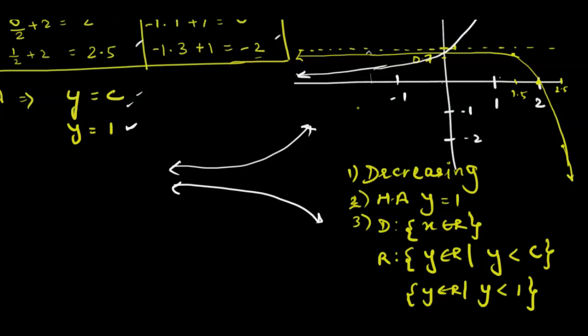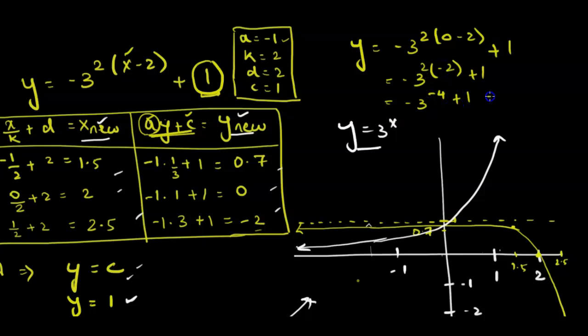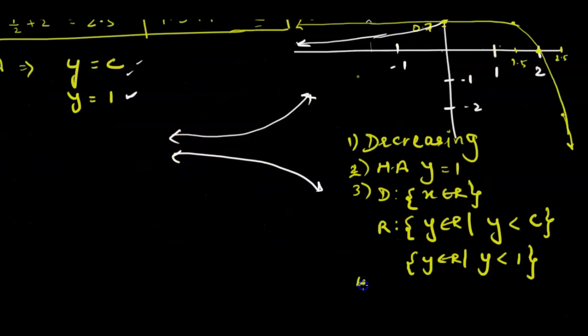Now the fourth thing, that is the y-intercept. If we want to find out the y-intercept of any function, we know we have to put in the x value equal to 0. So in place of x, if we put a 0, 0 minus 2 is a negative 2, and we get negative 4 plus 1. When we put this on the calculator, we get 0.98765, or we can just say 0.99. That means it will cross the y-axis at 0.99. So the y-intercept is 0.99. And this is how we write all the characteristics of a transformed equation after we turn it into a graph.